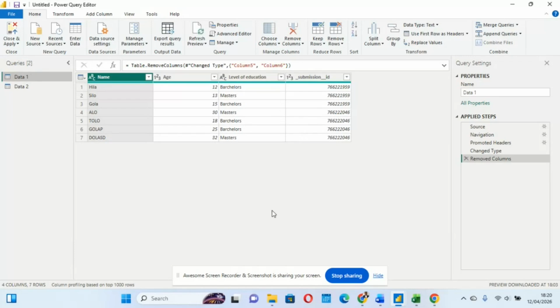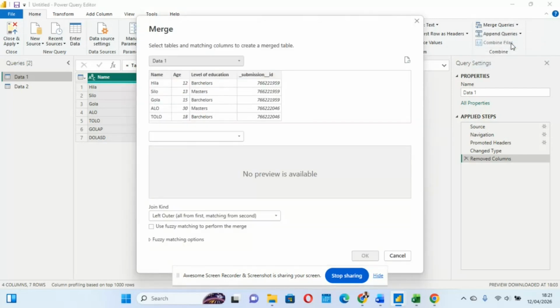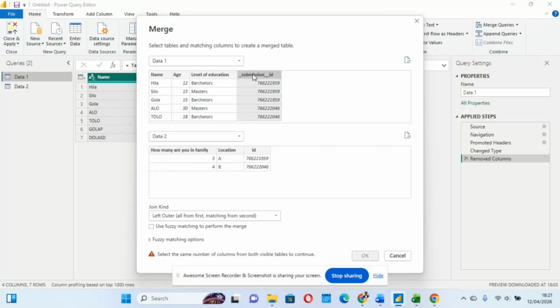What I'm going to do now, which is going to be very simple, is I'll choose this particular table because I want to bring this table in, and then I'll come up here, it says merge. So I'll create my merge as new. I want it to come as new. And here, I want to merge both tables. So this is data 2. This is the second table. This is the first table. And I want to merge using this common ID.